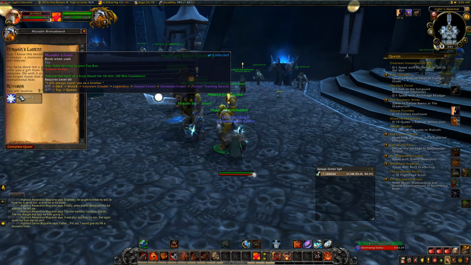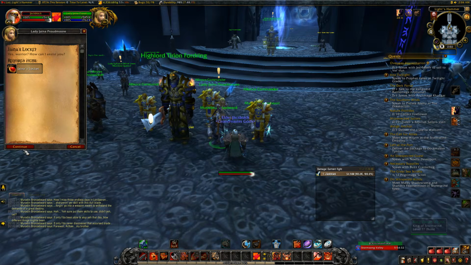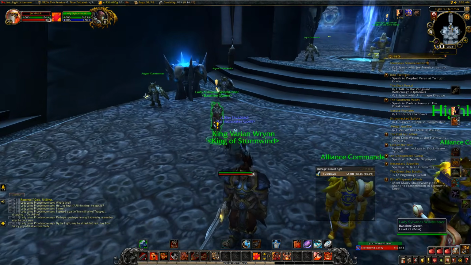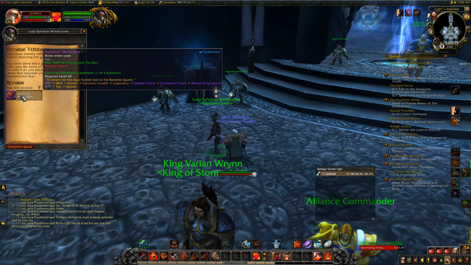You can turn Arthas's Training Sword into Muradin for Muradin's Favorite Toy. This turns you into a Frost Dwarf for 10 minutes. Then Jaina's Locket into Jaina Proudmoore, which will allow you to create a portal to Northrend Dalaran. Blood of Sylvanas into Sylvanas. It's kind of weird that he kept a vial of her blood, but whatever, I don't judge.